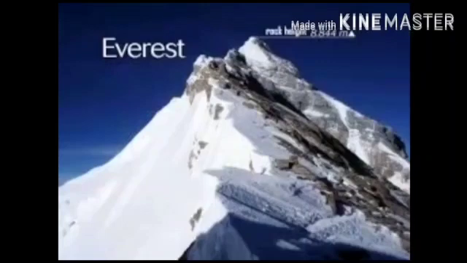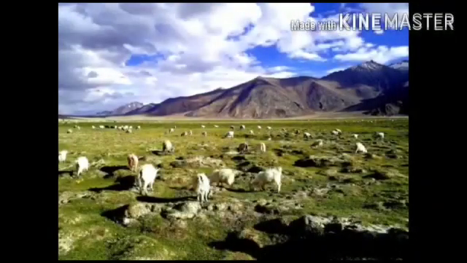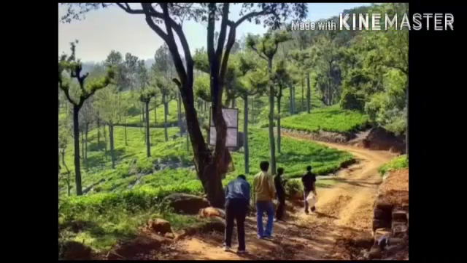Next, I am going to give some uses of mountains. Let us recall them. First one, it is one of the sources of rivers. Number 2, it provides shelter to flora, means plants, and fauna, means animals. Number 3, tourism activity is encouraged. For example, during summer, people go to mountain regions to enjoy the pleasing cool weather. Udagamandalam, Kodaikanal, Kolli Hills, Yercaud, and Yelagiri are some of the hill stations found in Tamil Nadu.